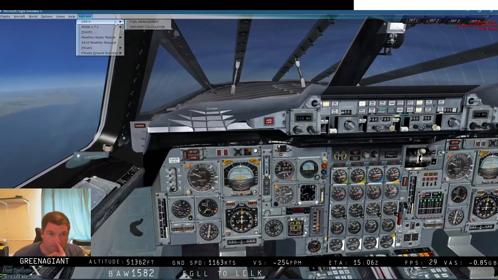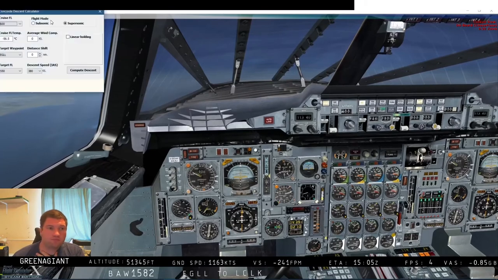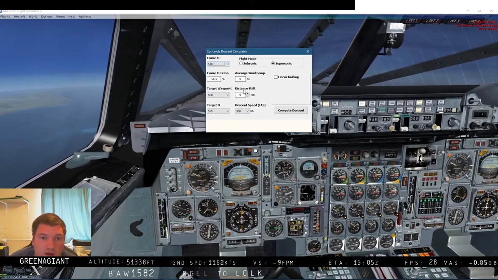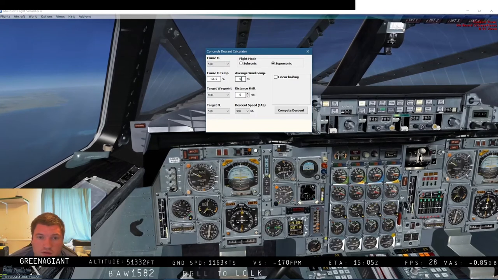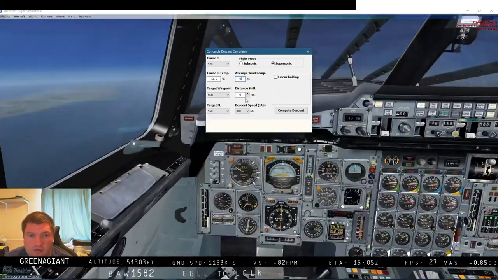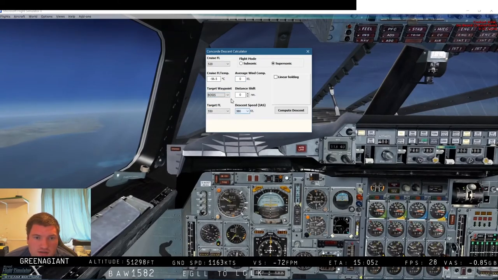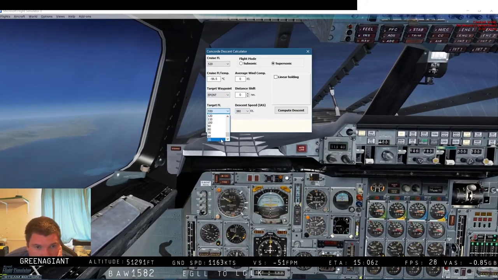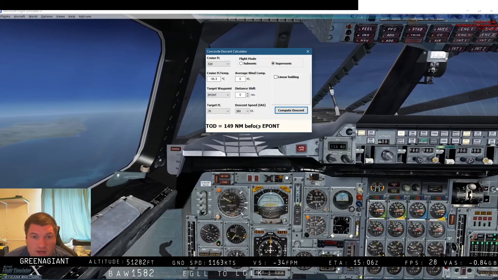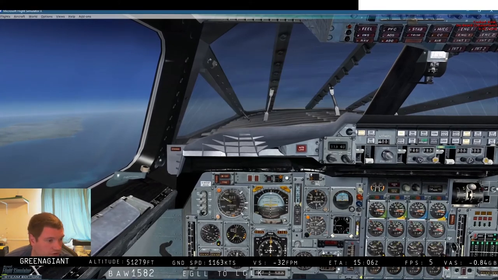To that extent, let's do the descent calculator then. So we're supersonic, we're cruising, what, flight level 520-ish, something like that. Average wind component is 0. Oh, that's easy. Our target waypoint is Bossis. In fact, no, it's not. It's Epont. And our target flight level will be around about that. So 149 miles before Epont is when we need to start our descent. So 150 miles, call it.